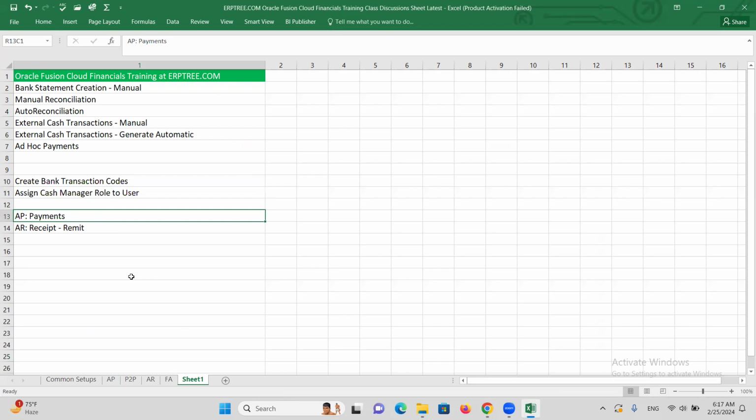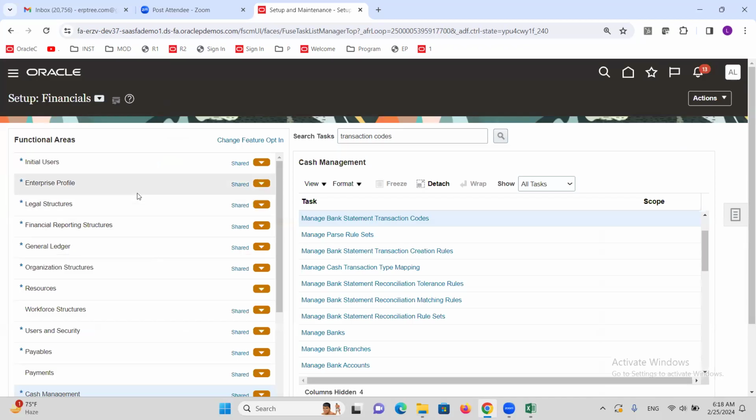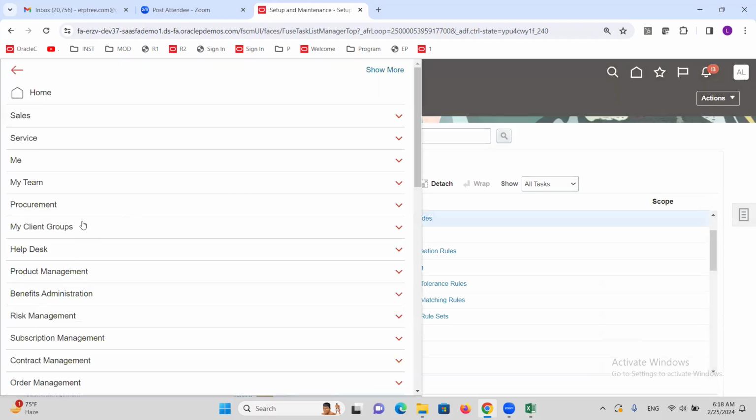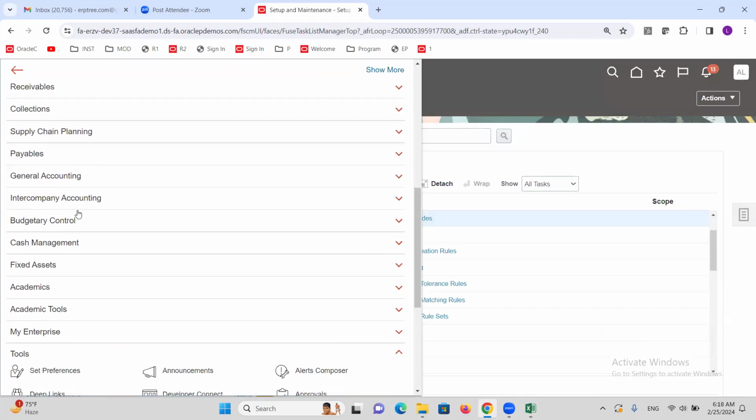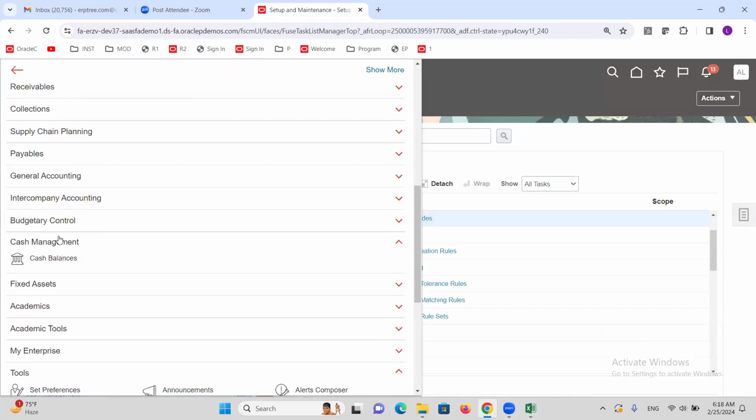Now we'll go and verify whether the payments data is reflecting in cash management from AP or not. No additional action you have to perform. It should reflect directly. We assigned the role. Because of the role, within the navigator, we should be able to see cash management.